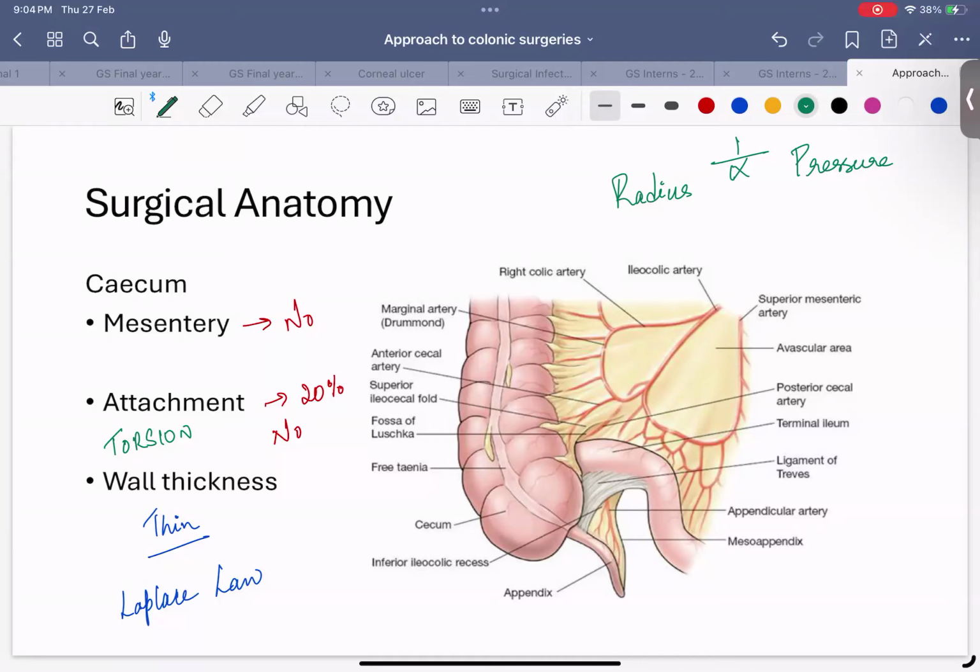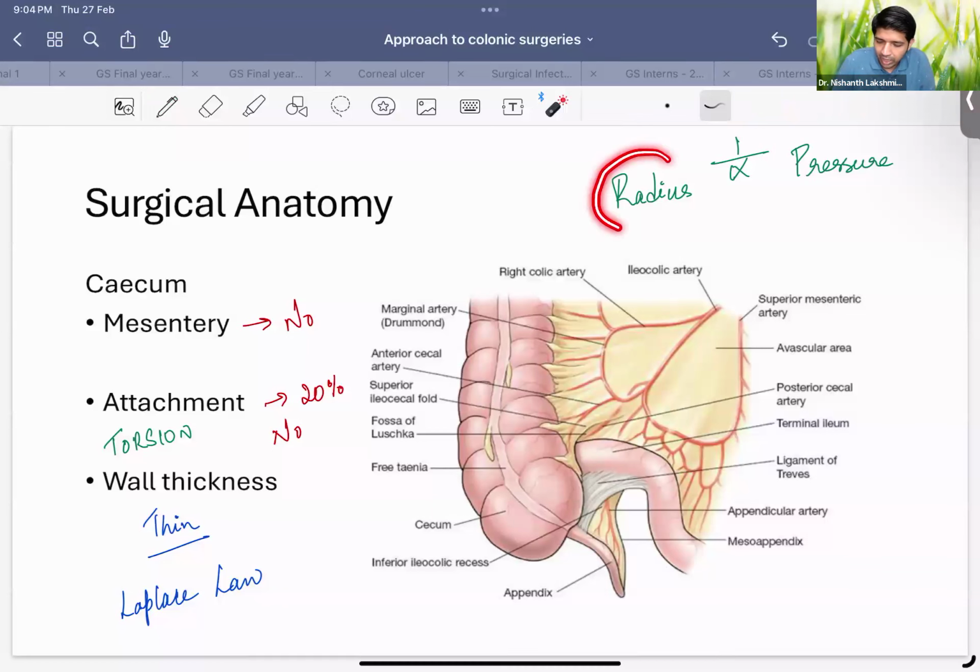Yes, we can apply the same principle, sir. What is the clinical implication of that? The least amount of distension pressure is needed for it to distend, sir. Why? Based on what? Because it has the largest diameter, sir. Excellent. So what it means is that when you have a larger radius, you just need a very minimal amount of pressure for it to distend.